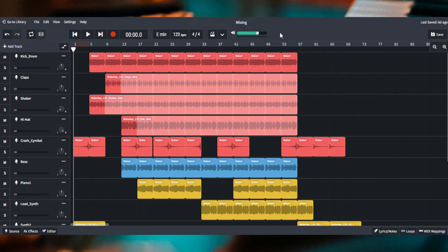So I've got my main volume fader right here, and as I listen to it, I'm going to make sure that I'm not clipping. Digital clipping is the worst possible thing that you could do. Once you clip, once you're in red, your sound in that part is ruined and you can't fix it at all. So the entire time we're mixing, I'm going to keep my eye right here and make sure that I don't go into red.